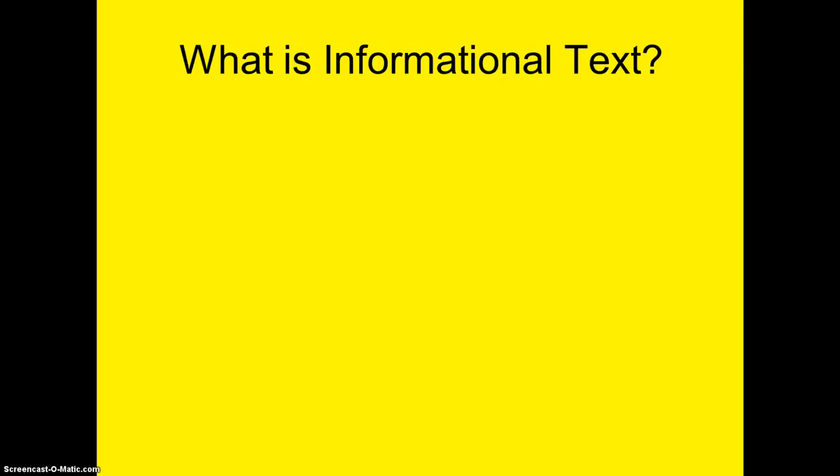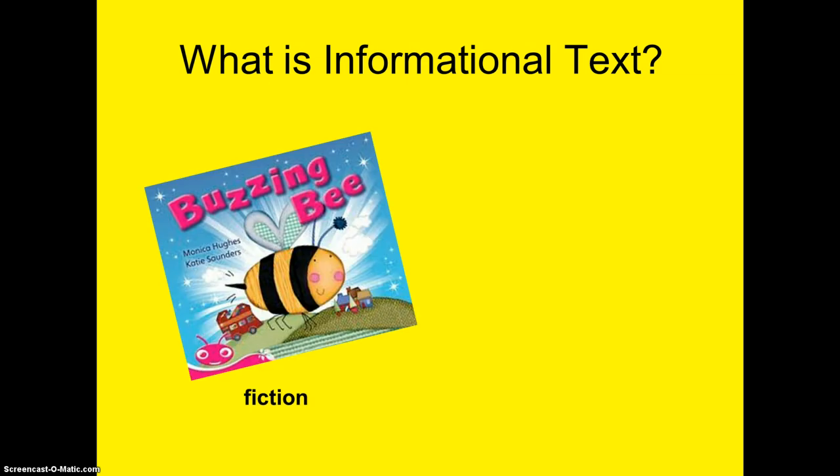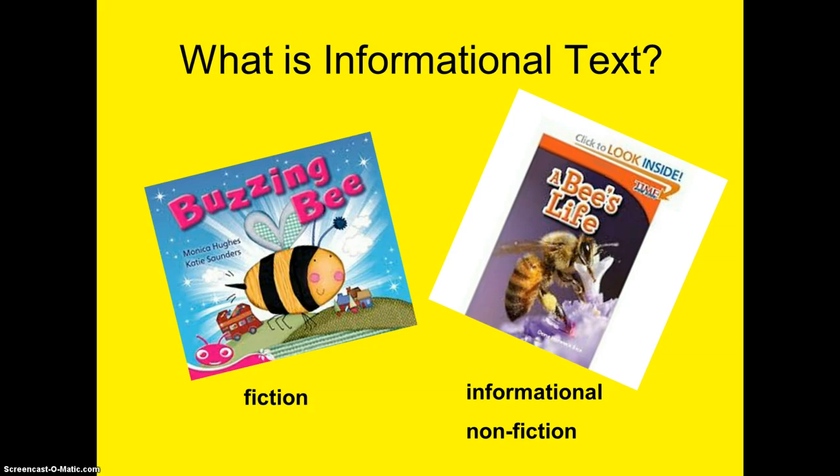How can you tell if something is an informational text? Many times you will see photographs instead of drawings for the illustrations. The book will tell facts about a topic rather than a story. The call number in the library has numbers at the beginning instead of letters. There will be a few letters at the end to identify the author. Here is an example of a fictional text, not real, and an informational text. Both are about bees.